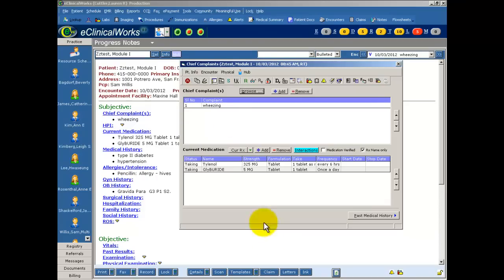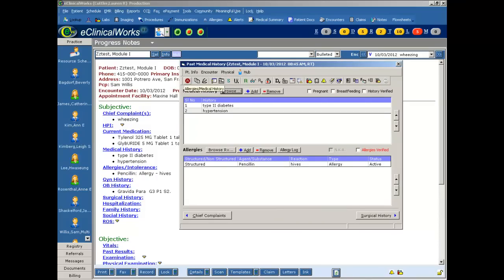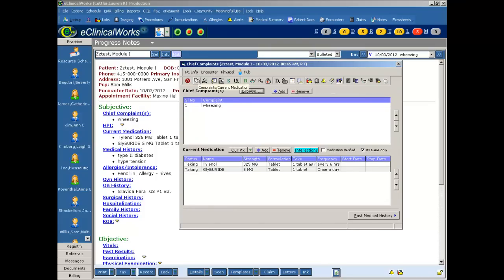Hover over the icons to see what section they'll bring you to. So the first icon would bring me to allergies. Notice how medical history and allergies are grouped on one screen. The second icon brings me to chief complaints and current medication.